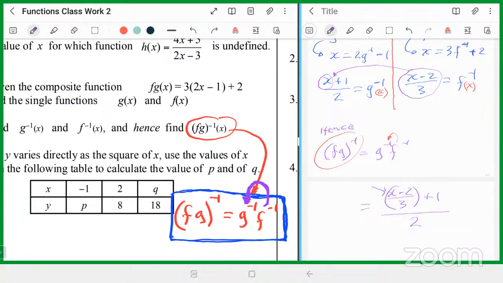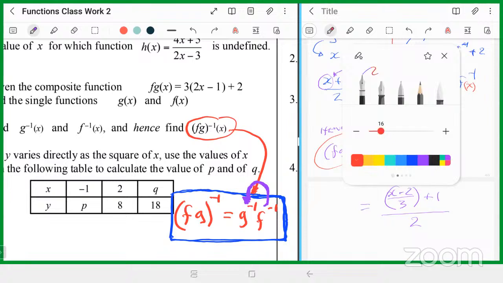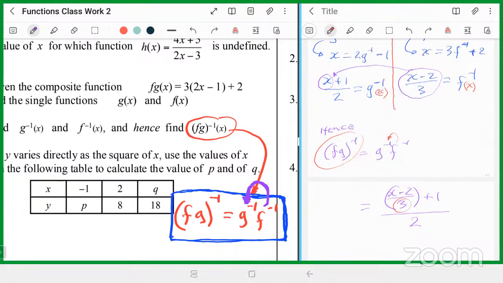I don't need to put these brackets, but no problem if I put them. That's where the x was. I'm not for the inverse function there. And to simplify this, we can basically multiply the numerator and the denominator by 3, trying to get that 3. So multiply the whole numerator by 3 and multiply the denominator as well by 3. So this 3 will multiply this fraction and that 1. When it multiplies this fraction, this 3 will cancel. All right, and then we multiply this 3, 1 becomes 3.